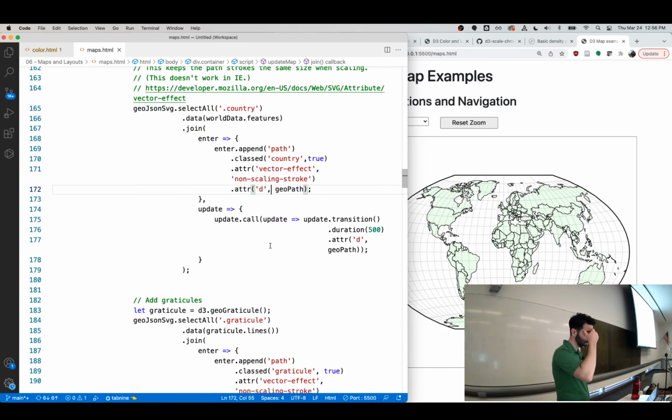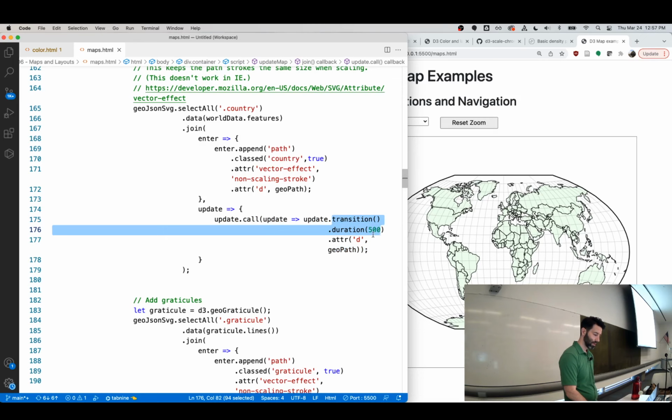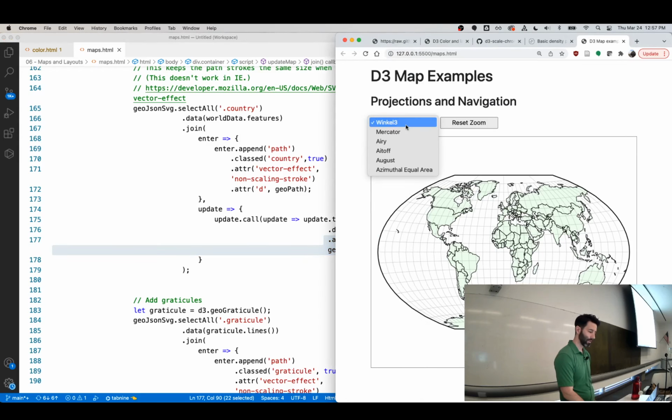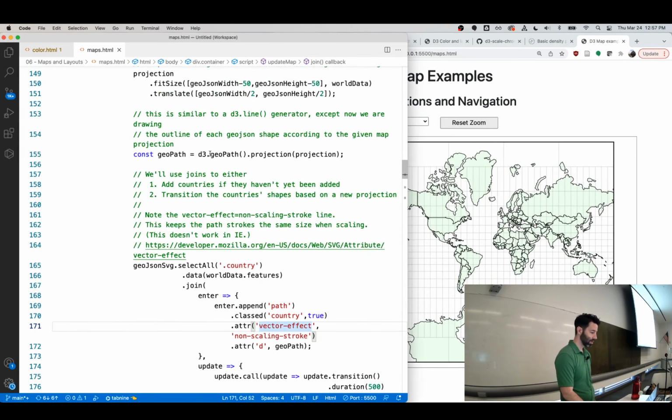Okay, and then when this update is called, it's going to call a transition to geopath. So if we change to a different projection, we're creating a new geopath variable.